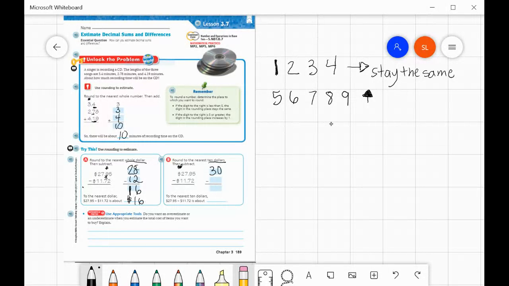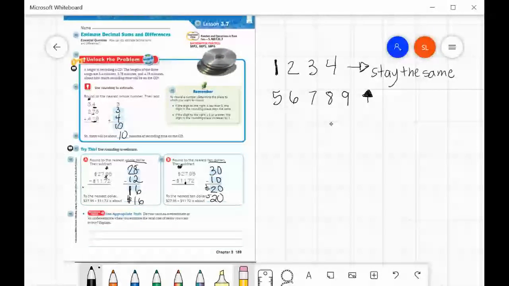And then we're going to round to the nearest $10, which means we're either going to round to $20 or we're going to round to $10. So we're going to look at the 11, and the 1 in the ones column tells us that we're going to keep this 1 in the tens column the same. So $11 is closer to $10 than it is to $20. So we are going to subtract 30 minus 10, which is 20. And that would be about $20.